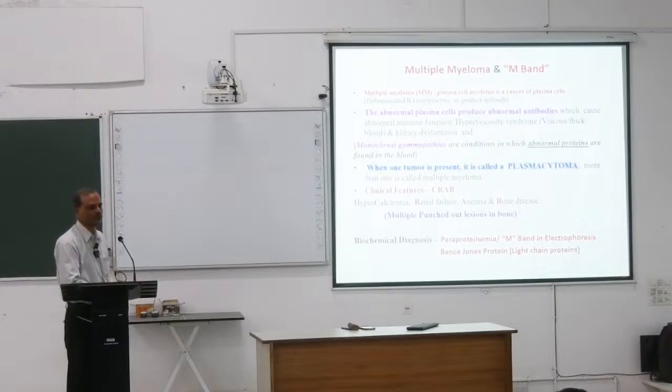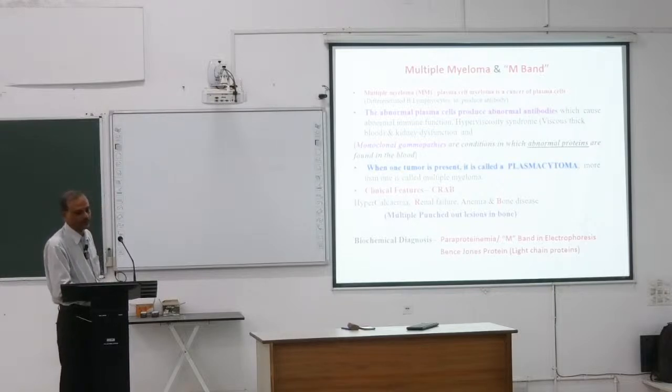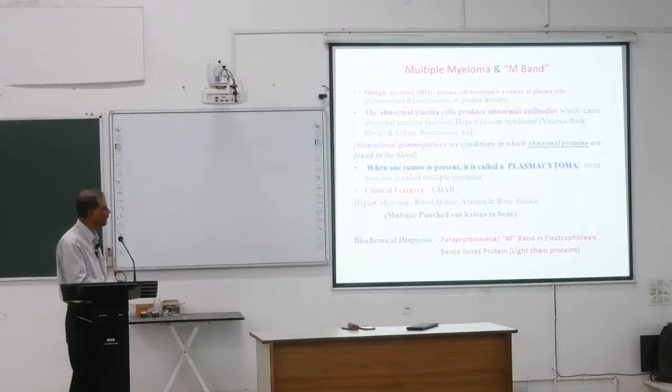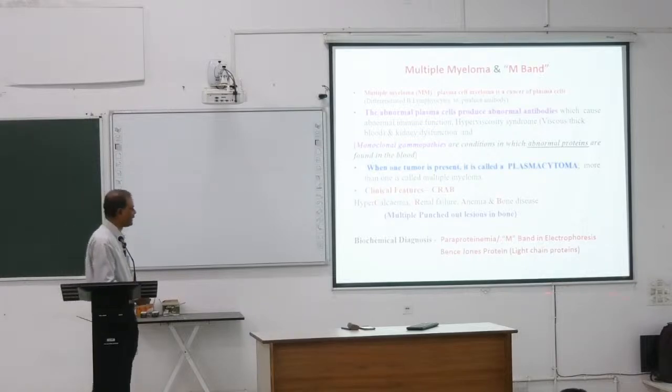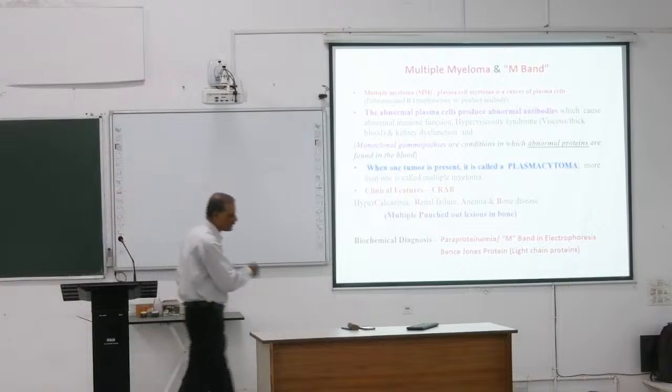Multiple punched out lesions on the bone are characteristic of multiple myeloma, and biochemical diagnosis will be made. This will be the confirmatory diagnosis. Clinically, you cannot make a diagnosis. You can suspect, but the confirmation will rest on diagnosis of paraproteinemia. That is the M band in electrophoresis or Bence Jones protein, which I could not see in my 30 years of life. A single case of Bence Jones protein I could not detect. But the M band in electrophoresis I have seen, and it is quite visible, that is diagnostic.